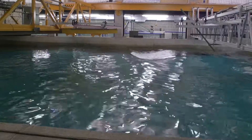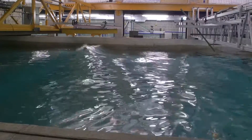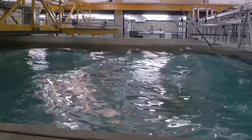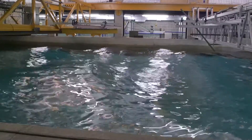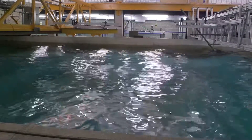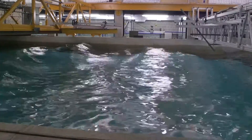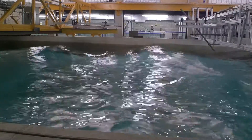We use our hydrodynamic facility here, the ocean basin, to scale down the conditions at sea and to test structures and devices and see how they behave under those scaled-down wave conditions. We run a series of experiments in offshore renewable energy, covering offshore wind, wave energy, tidal stream, and we also do experiments looking at the hydrodynamics of ships and other floating structures, and we've done quite a bit of work looking at wave impacts on offshore structures, including rock lighthouses.